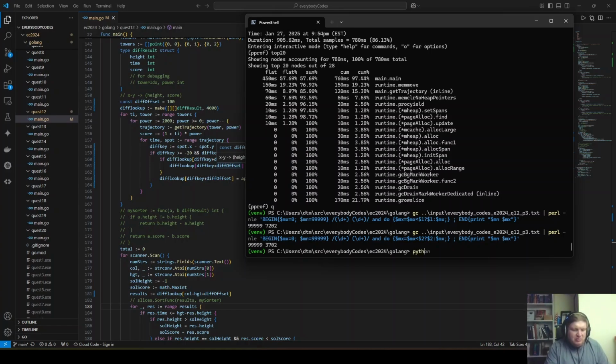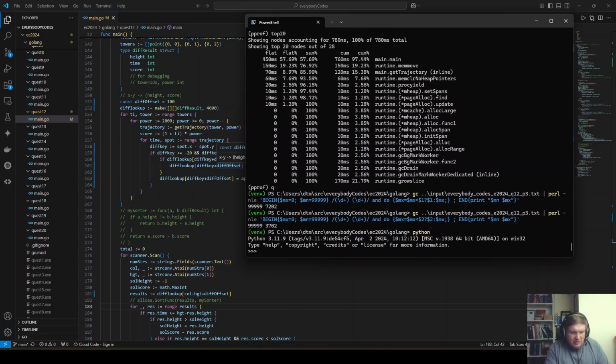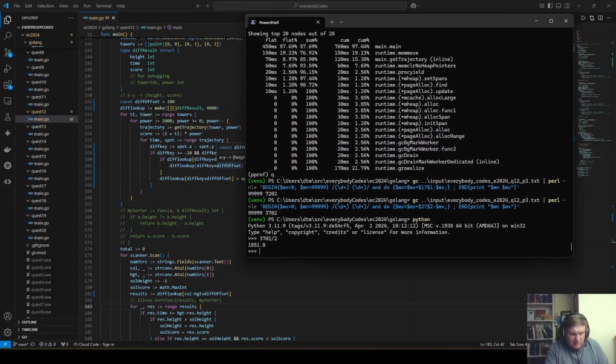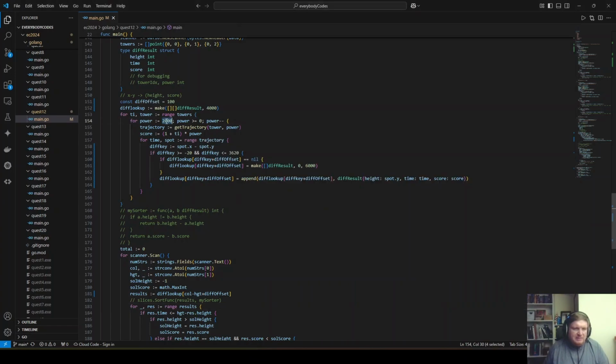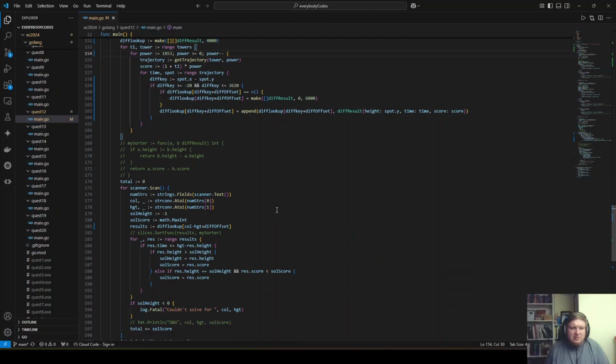Now we can only intercept something at most if we are kind of halfway up. So really, this is okay, 1851. Let's try 1853. And yeah.